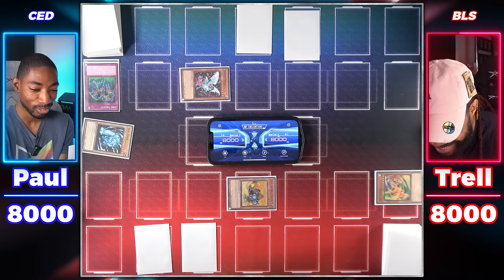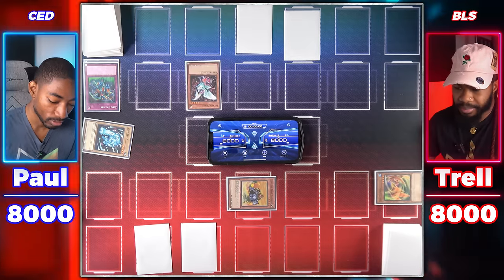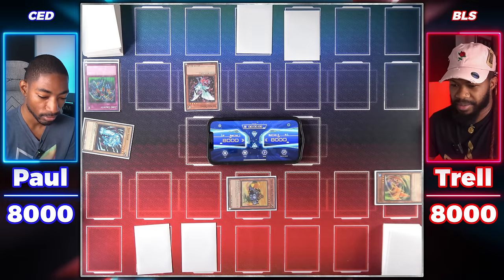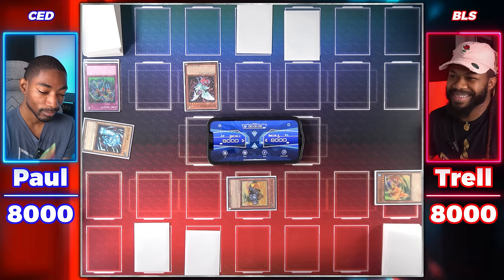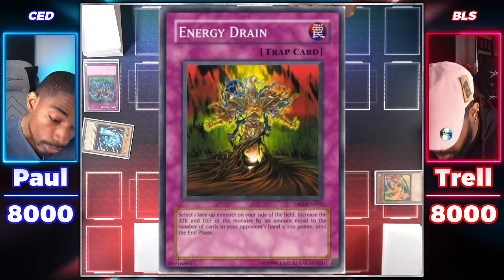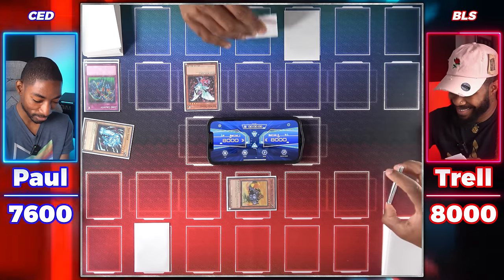Duelist. Draw. What an interesting draw. All right, I'll change my Sacred Crane to attack position. Sure. I'm going to attack your Freed the Brave Wanderer with 1600. Thanks to your Gale Lizard. You're welcome. Energy Drain. So I put 2000. Okay, yeah, I take 400. Alright, well, I survived. It could have been worse.